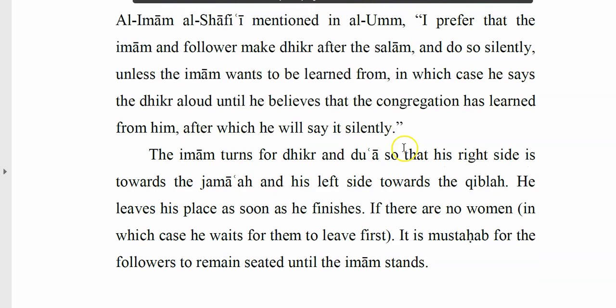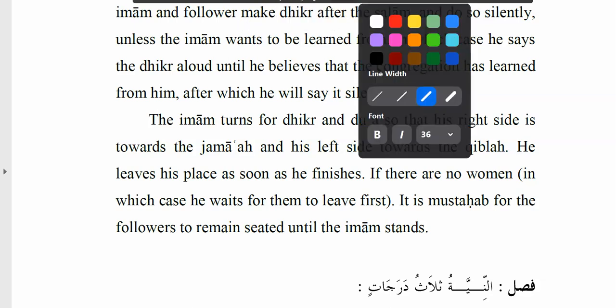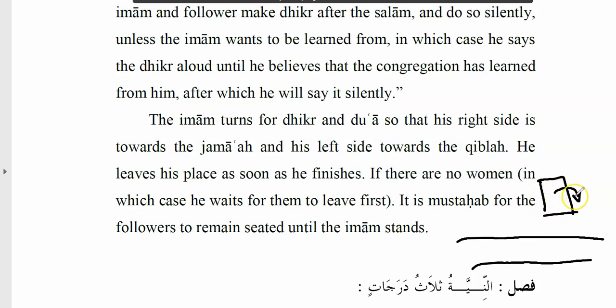The imam turns for zikr and dua to his right side, to the jama'ah, and left to the qibla. He leaves his place as soon as he finishes, if there are no women, in which case he waits for them to leave. It is mustahab for the followers to remain seated until the imam stands. So after the imam has finished praying, and you might have seen this before in some masjids, the men are praying here, the imam is praying here. It's sunnah for the imam after he prays to turn 90 degrees. Now when he's praying, his back is towards the people, his bum is towards the people.